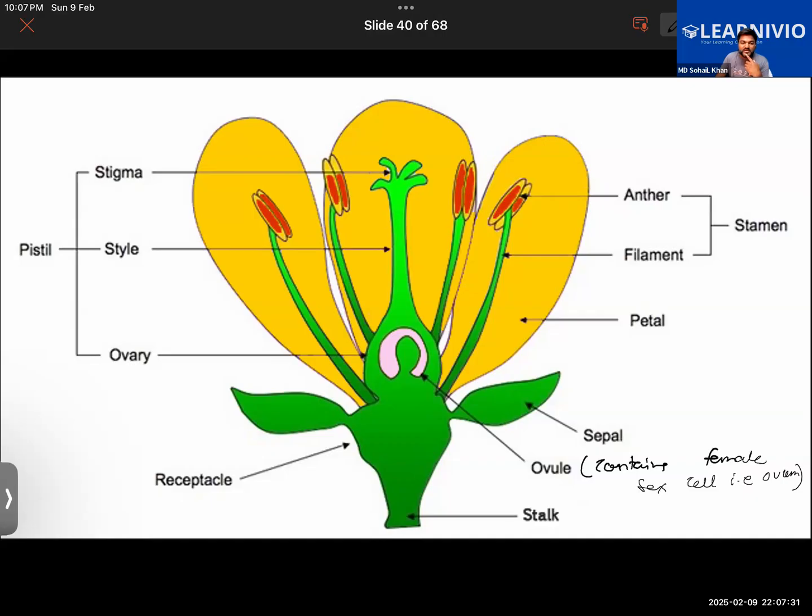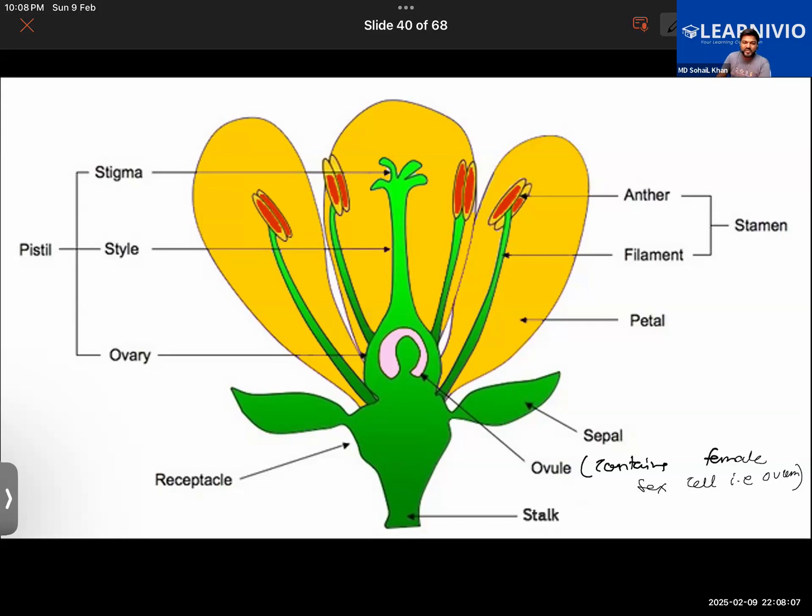By the way, you guys tell me, what are the functions of the petals? What function do the petals perform in the flower? Attract insects. Attract insects, basically attract the pollinators, right? Yes. So that is the main function. They are acting as a visual signal for the pollinators to come towards it and help in pollination and complete its reproductive cycle. So it has got something to do with the attraction mechanism.